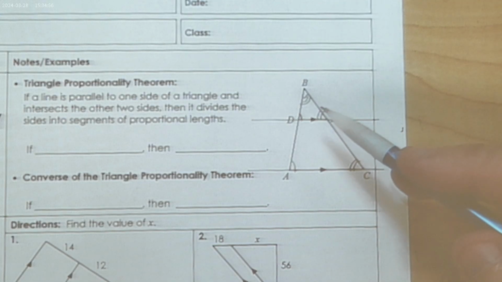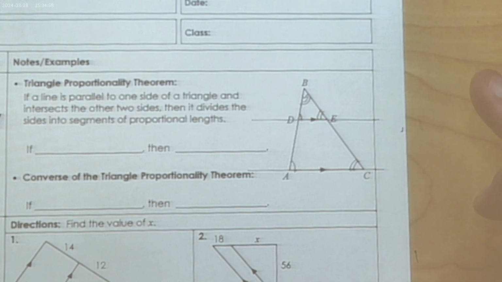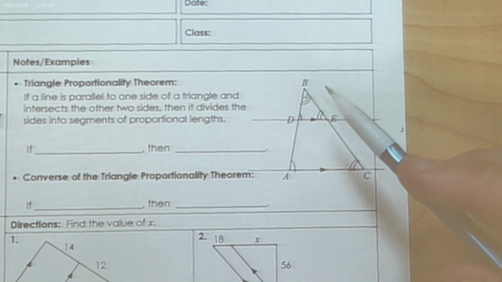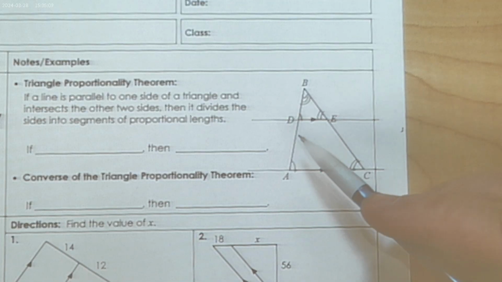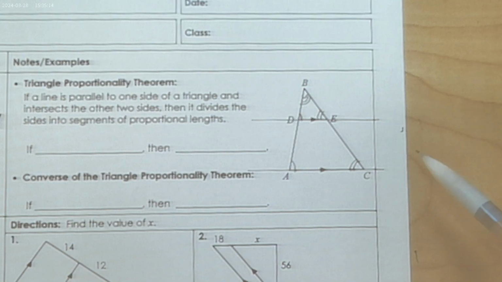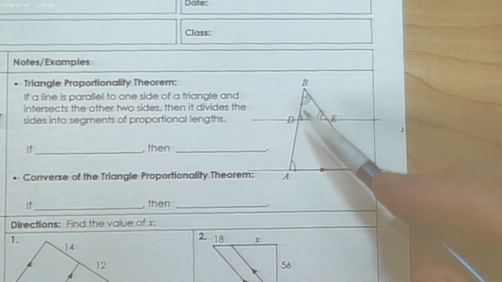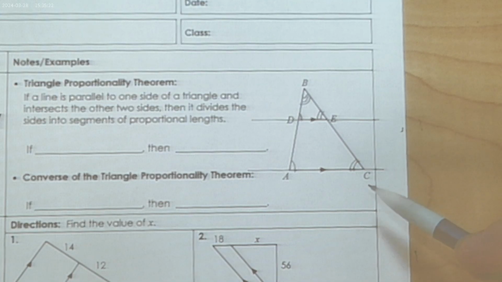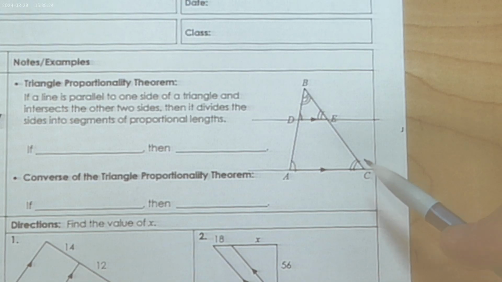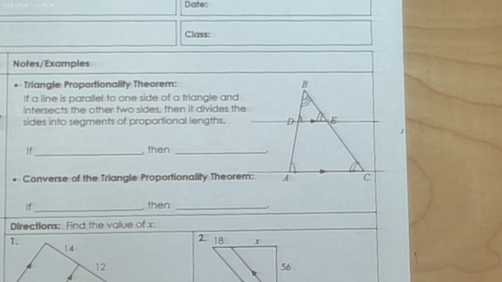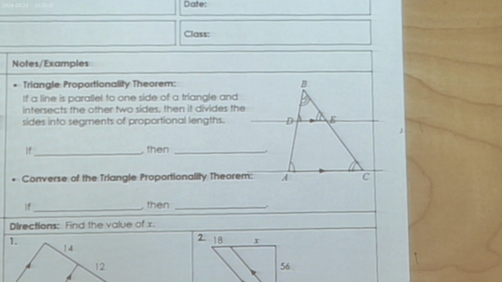These two triangles are similar, and so because they are similar, all of their sides are going to be proportional. And so BE is going to be proportional to BC. BD is going to be proportional to BA. And then, of course, the big one, DE, is going to be proportional to AC. And the reason I know that is because they are similar triangles that have all the same angle measurements, just different length sides. And if they have all the same angle measurements, but different side lengths, you know that those side lengths are going to be proportional to one another. It's just an issue of finding the scale factor.